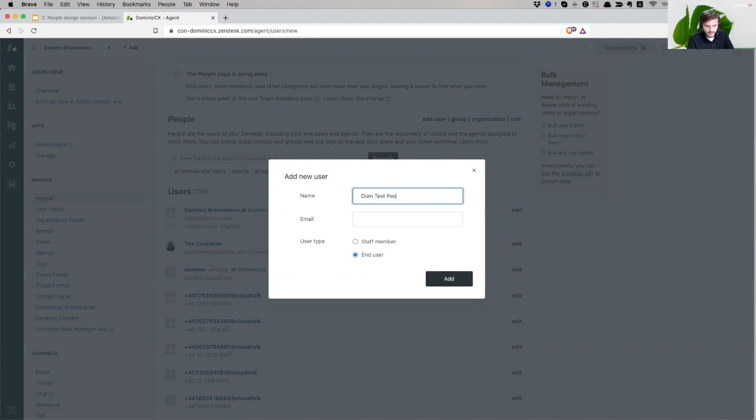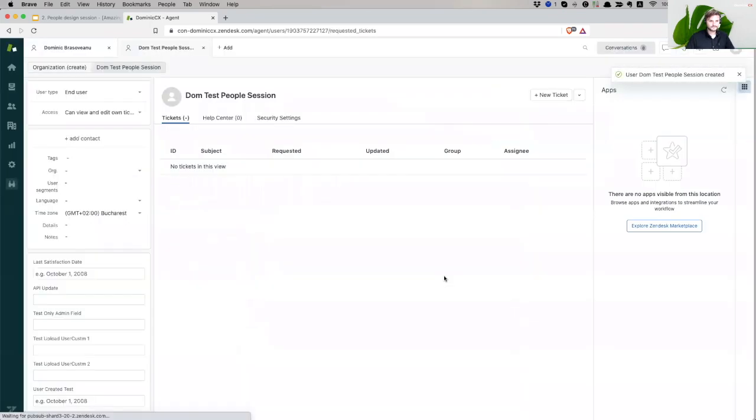people session. All right, so this is going to be an end user. I'm just going to see if I am going to have an end user, right? So one of my clients, I'm just going to consider that I need to create this user from scratch. And so let's see, what email do I use? Let's use this one, dominic@gmail.com, which doesn't exist, but doesn't matter. So let's go ahead and create this user.